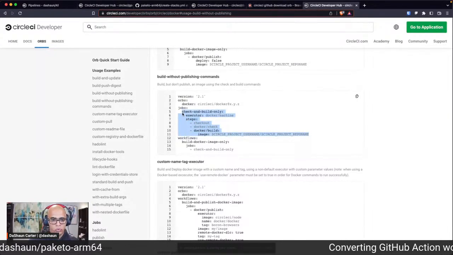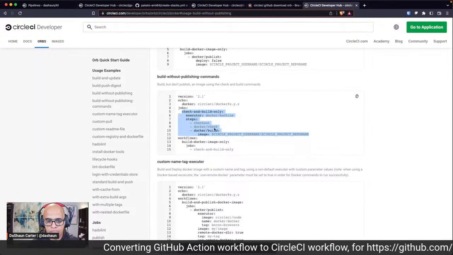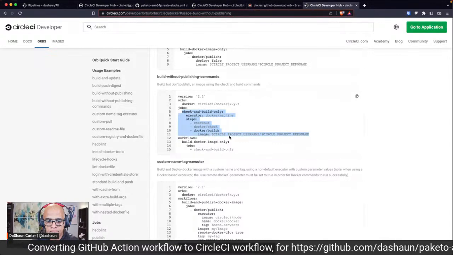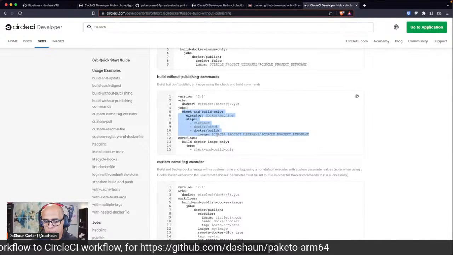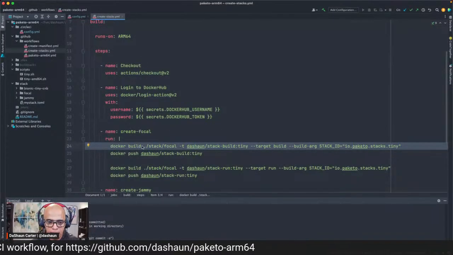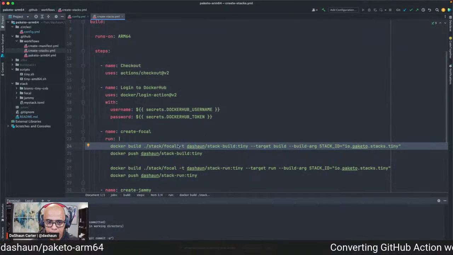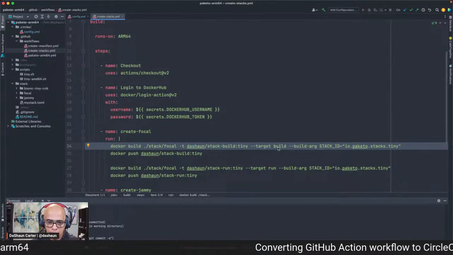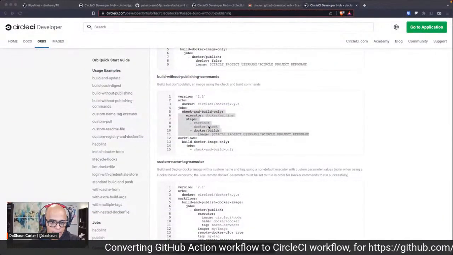I'm going to want to pass those extras in, because how does this, oh, it's expecting a Dockerfile, right?